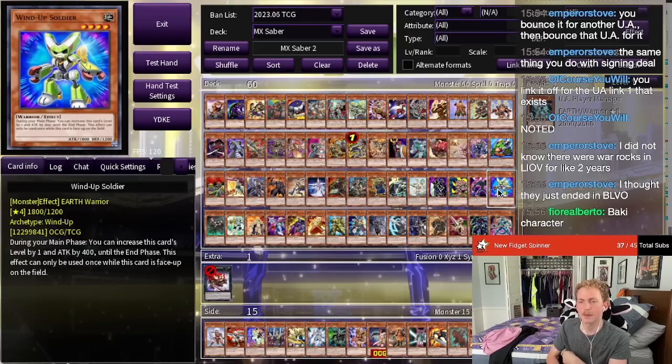Wind-Up Soldier. During your main phase, you can increase this card's level by 1 and attack by 400 until the end phase. It doesn't really do anything on its own, but I guess it's neat that you can use it to make a rank 4 or a rank 5. Or use it for different sorts of synchro plays or something. I don't know. I'm doing my best here. At least it doesn't attack.